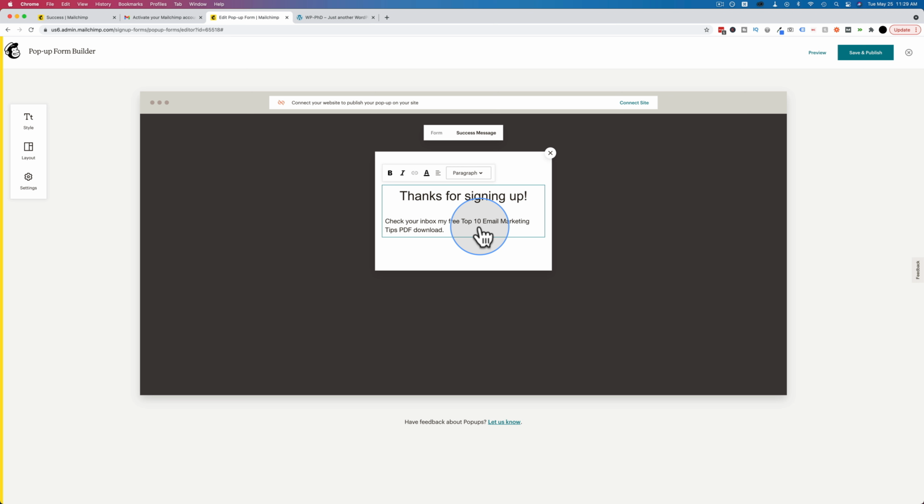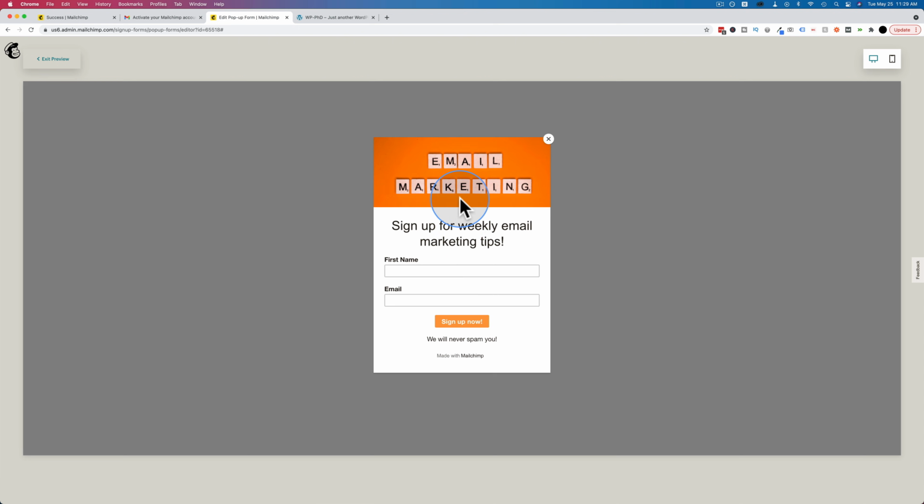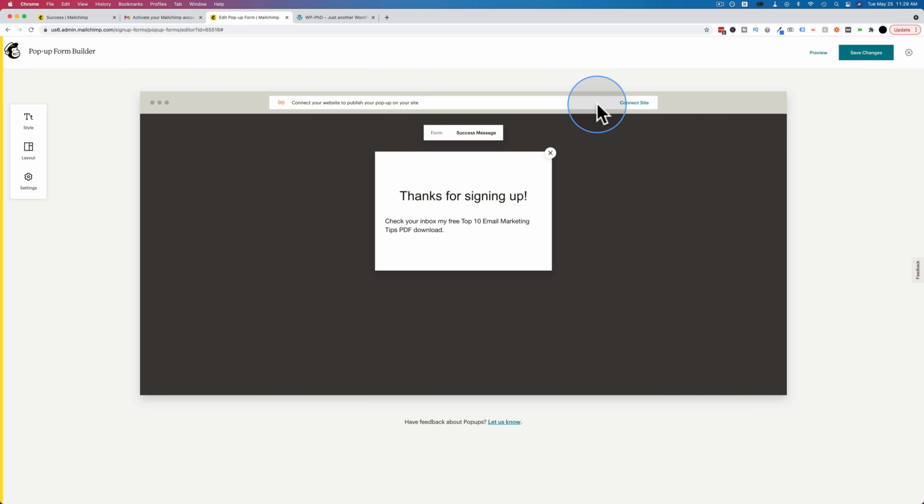If they go there and open it, it's a good signal for email senders that you are a quality sender, and they also get the free PDF download if they go check it out. So I want them to do that as soon as possible. Then I recommend you preview. Click on preview up here. You'll see how it looks on desktop and mobile. Make sure it all checks out and looks the way you want it.